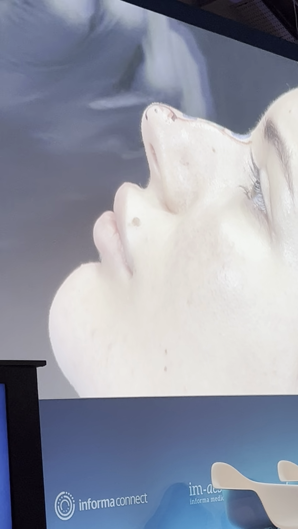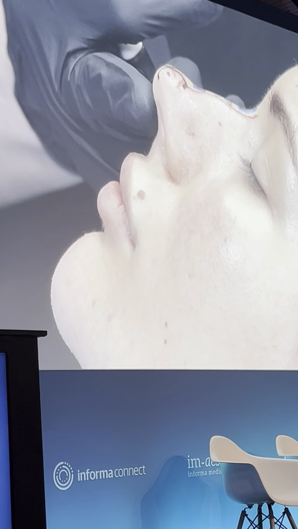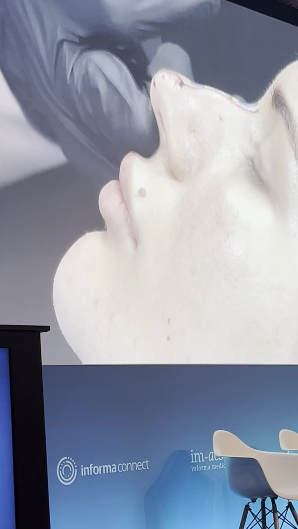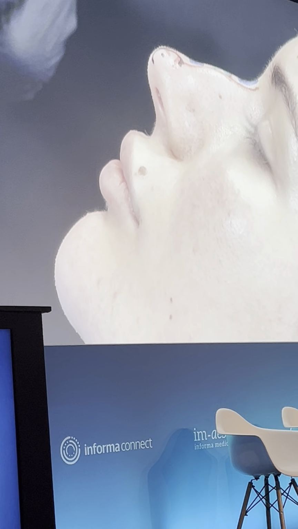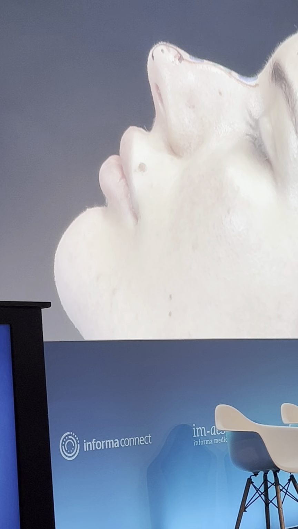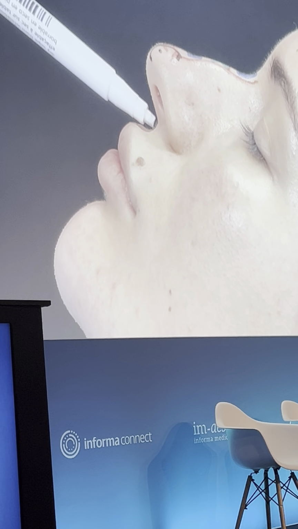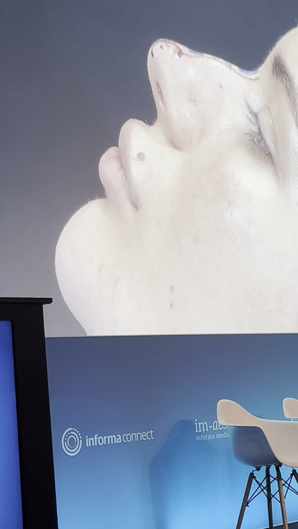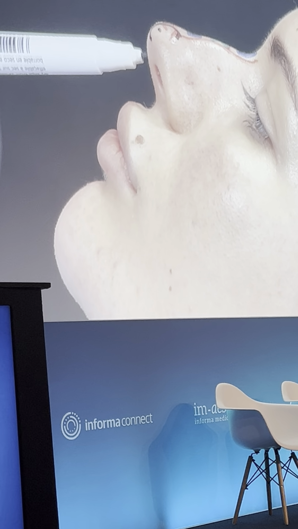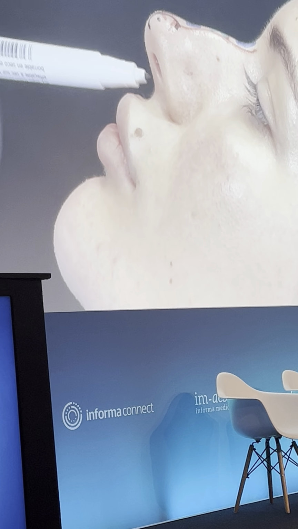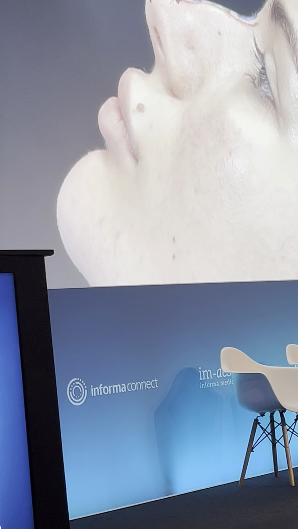Then another treatment that we could potentially do if we wanted to influence this nasolabial angle, so we have, for example, the male nasolabial angle is around 90 degrees, and if we wanted to make it like our patient's, which is around 105 degrees, you can target the maxillary spine, so you can do this with a needle straight down to periosteum, or even with a cannula. The way I like to do it is I go in with the cannula from the tip through the columella, and from the nasal spine I will do a little retrograde, and that will help me elevate this nasolabial angle.